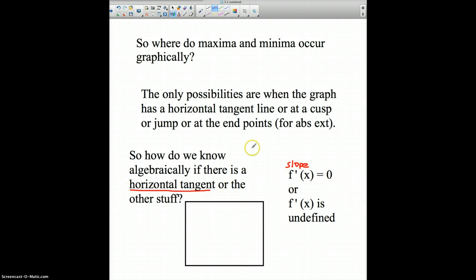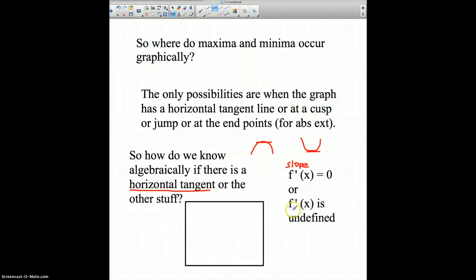We've done a few problems like that where the question has been, where does this graph have a horizontal tangent? The purpose of that is leading into this. We want to know where a graph has a horizontal tangent because that means it's going to have a max, there's a horizontal tangent there, or a min, that would be a horizontal tangent there. So if we take the derivative and set that equal to 0, that will give us a horizontal tangent, so that will be a max or a min.